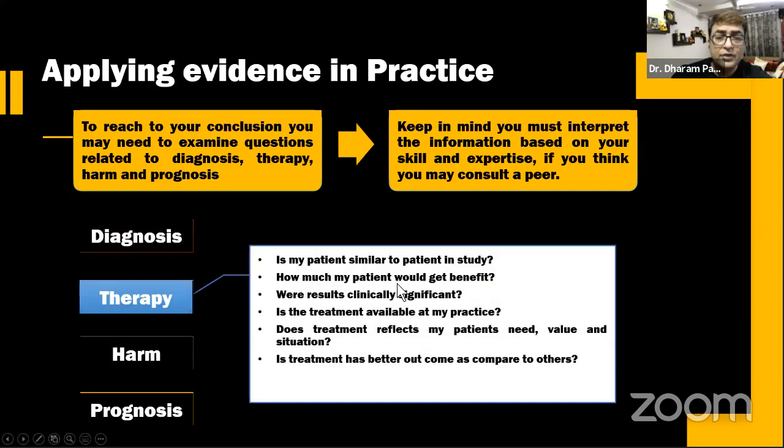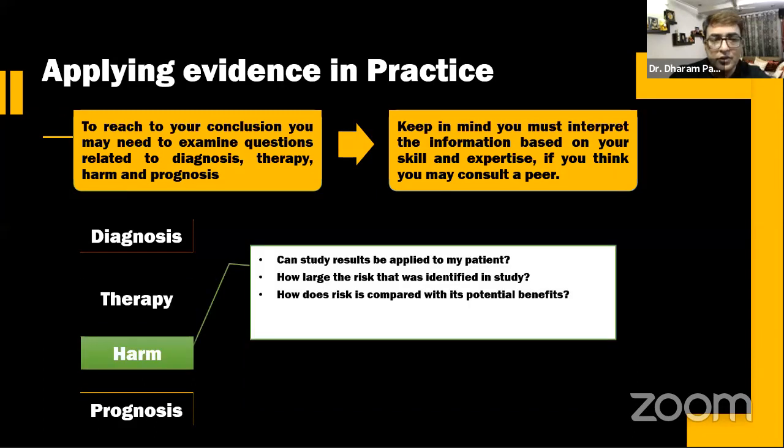But if you are looking for therapy, that is what clinicians most of the time look for. Is my patient similar to patients in the study? How many patients would benefit from that? Were the results clinically significant? Is the treatment available in my practice or not? Does the treatment reflect my patient's needs, values, and situations? Did the treatment have a better outcome as compared to others? So all these things, similarly, if you're looking for harm, you have to look at the patients.